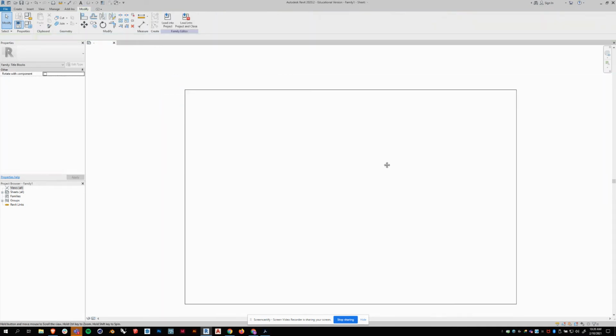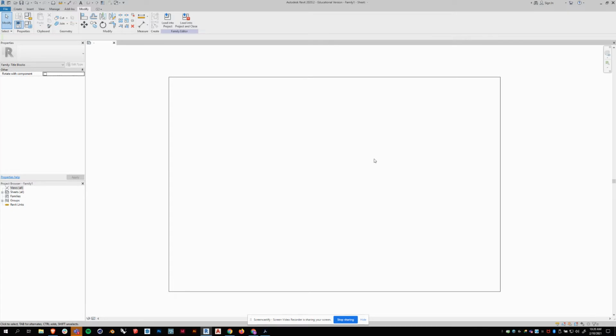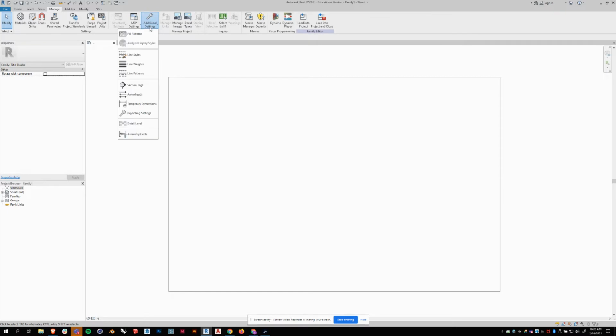So just remember, when you're in title blocks and you need to create more line work, it's under object styles. If you're in a project and you need to create more line work, it's under Manage, Additional Settings, Line Styles. We covered that in the last lecture, but just to review. Okay, so first things first, let's make this margin.